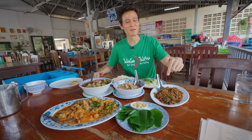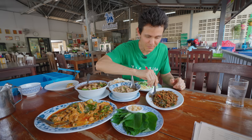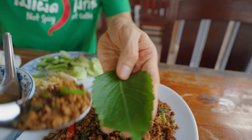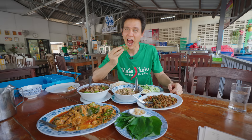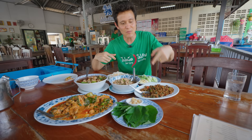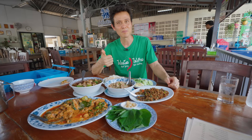The next dish is not freshwater fish, but it is a signature dish so I thought we had to try it — Gaduk An. Gaduk An are young pork ribs with cartilage ribs, stir-fried with basil and chilies, probably some red chili paste. You eat it with bayira — tree basil or clove basil leaves — as well as pickled garlic, and you make a little wrap. All that flavor together in your mouth — the licorice-y flavor of the clove basil leaf, the cartilage giving it a little texture, and it tastes like pad ga pao, stir-fried holy basil. The pickled garlic is a little acidic, a little vinegary, but also sweet at the same time. A wonderful combination — really tasty.